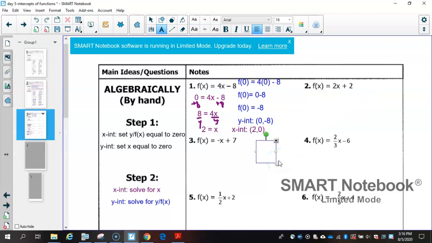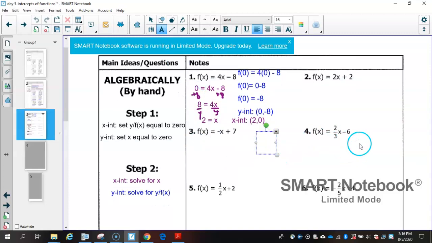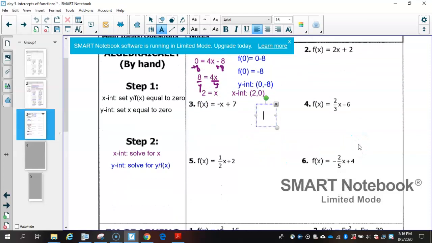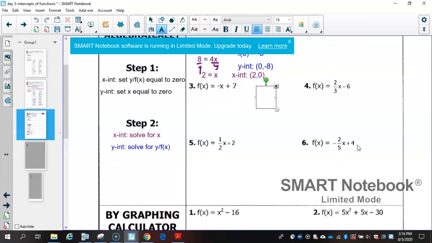Right. I'm going to do one more of these, one of the ones with fractions, but really when you're solving this algebraically, it's almost like you were solving for the variable, solving for the equation. The only thing you really have to remember is that you are putting in 0 for x or for y, depending on which intercept you're solving for. So in this case, let's do number 6. Now the other 4 are solved already on the answer sheet, and if you are having difficulty with any of those, just message me and we can work through those.